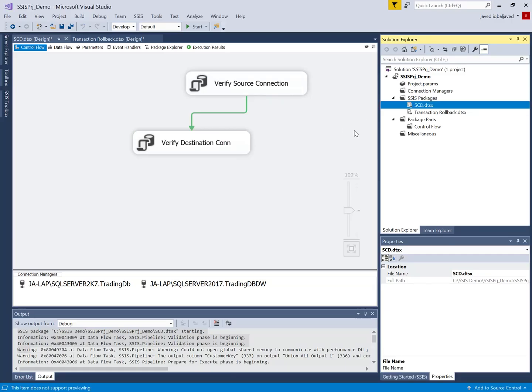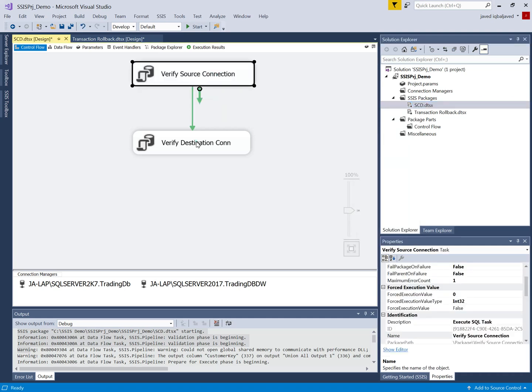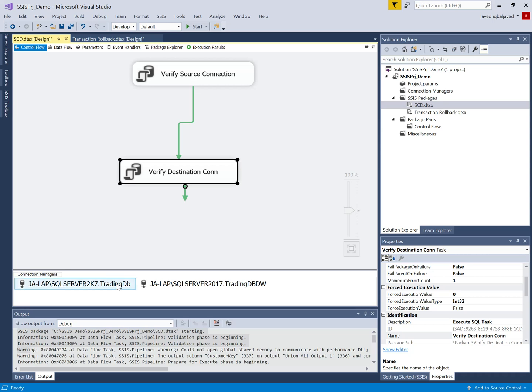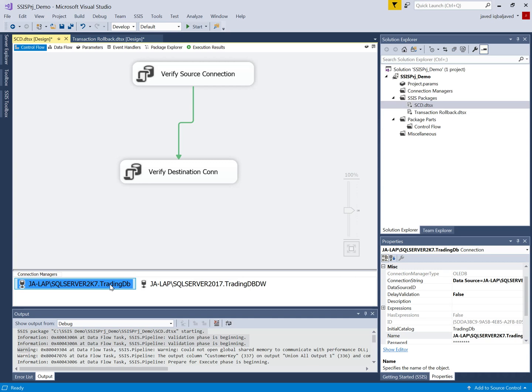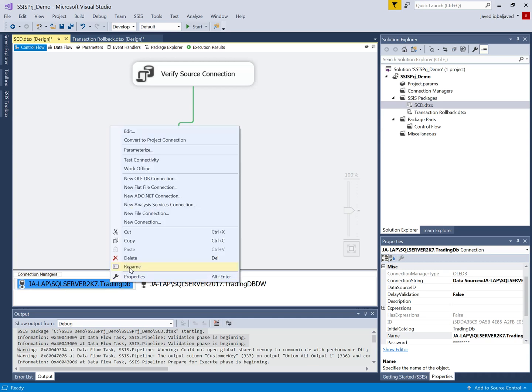This is the SQL Server Data Tool where I will implement the slowly changing dimension. And this is the new package I created with the name of SCD. This is the control flow, and we have the source and the destination. As we have seen in the SQL Server Management Studio, this is our source database. So I will rename it so that the name is proper.